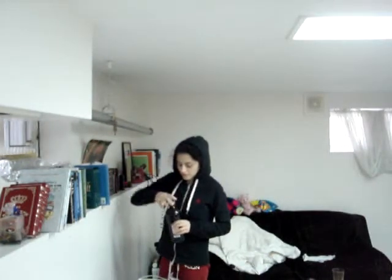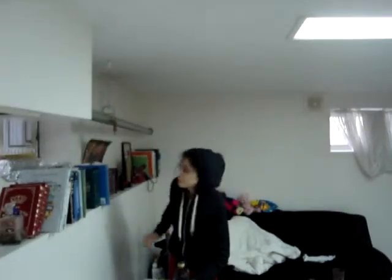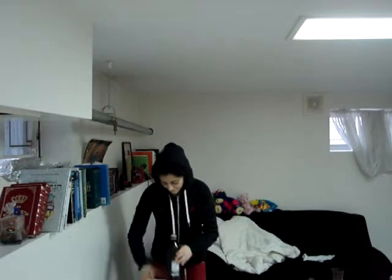Gotta fill cups with oil. It's the first night, so get my oil, my olive oil, and I'll fill the first cup. And then I just need to get my wicks. Here we go. Here they are.